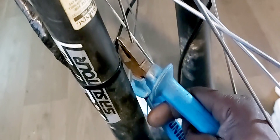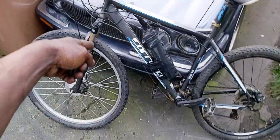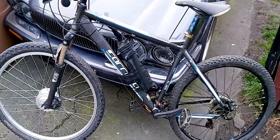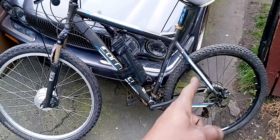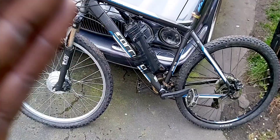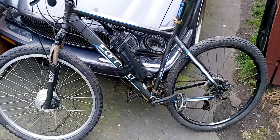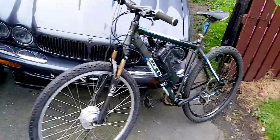Finalizing this now — got the cable ties on, finishing things up. I'm shifting everything a bit more in to make room for the throttle. I can still change gears. This e-bike will need some paint, rust removal, and this and that, but this thing should work as an e-bike. It's not a scrap mountain bike anymore. So I can officially say I turned a scrap Carrera mountain bike into an e-bike. I turned a scrap bike into a working electric machine.